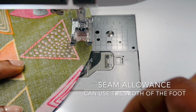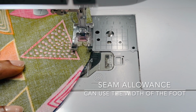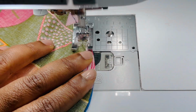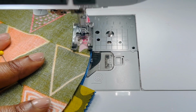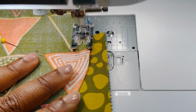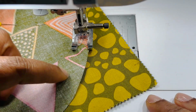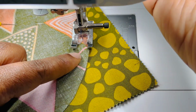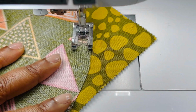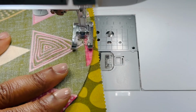Once you are ready to start sewing, I find a really good tool to use as far as seam allowance when I'm sewing circles is using the width of the foot of my sewing machine. You do not necessarily need to backstitch for this one, but just be mindful that when you are going around curves, you are sewing a little bit on the bias, and it does tend to stretch a little bit. So don't rush it, just go nice and slow, and use your hands to help the machine go around the bend. If your fabric starts bunching a little bit, just lift your lever and slowly lower it back down, and it will help to ease up some space in that fabric and get around your circles as best as you can.